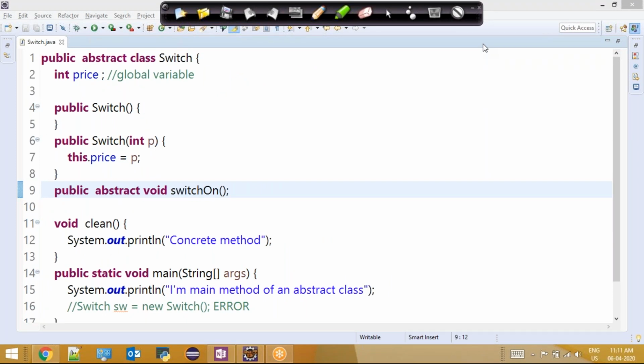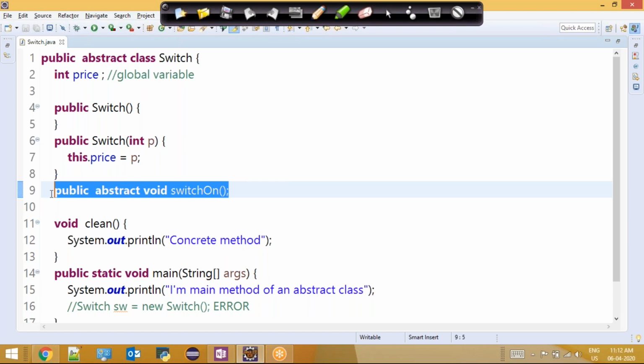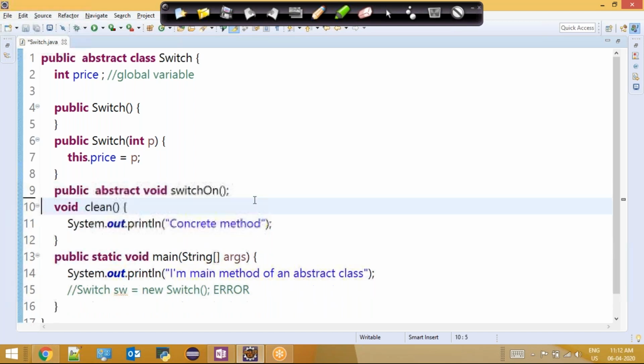So the common question: sir, why can't I create an object of this abstract class? And you said that we cannot create an object of the abstract class, then what is the use of the constructor? Firstly, the main answer for all these questions is behind this abstract method. I will explain this abstract method and where to write the logic, then I will answer your questions one by one.